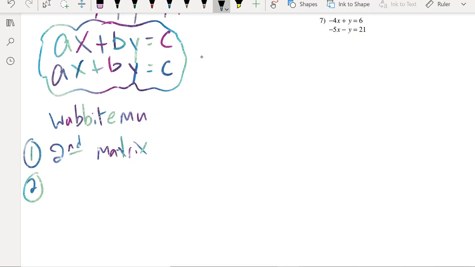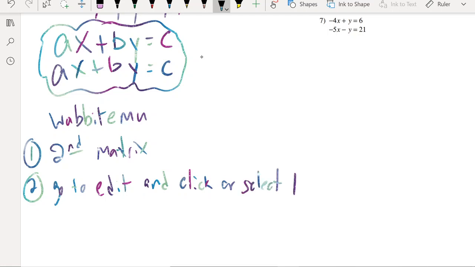So you go over to edit, and if you've never done this before, then you'll have just A, B, C, D, E, F, all the letters listed out, and they're all blank. There's nothing after them. So just select one, and usually you select the first one, A, but it doesn't really matter which letter you choose.